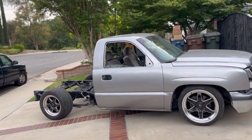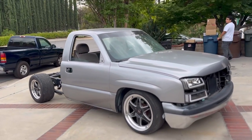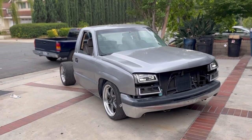So like I said, now in part two, we're gonna go ahead and do the bed so we can get that on, get a more complete truck for you guys, get the rest of this truck going, and then possibly get the trim pieces on as well. And then it's gonna be looking a lot better, man.